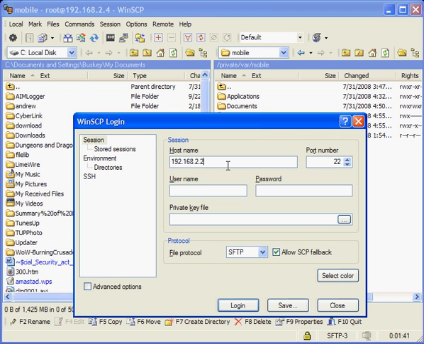But you're gonna go ahead and go on your iPod or iPhone, click settings. Click Wi-Fi, then click the little arrow, and it's going to be under IP address, so just say 192.168.x.x, and you're going to use that. So I'm going to put that in. Then the username is going to be root, and the password is going to be alpine, like A-L-P-I-N-E, right there. That's going to be your password, and you're going to use SFTP and allow SCP fallback. And you can click save.